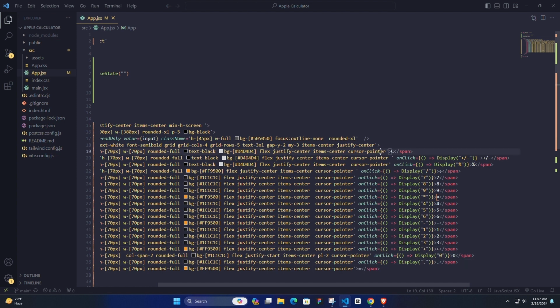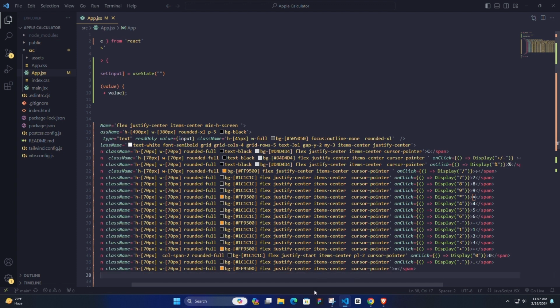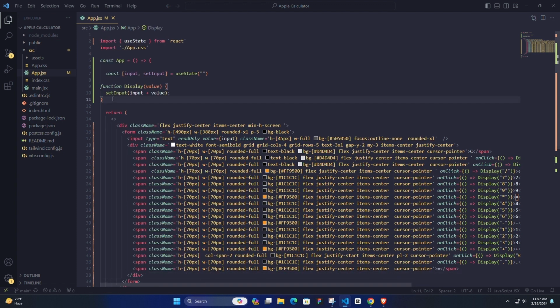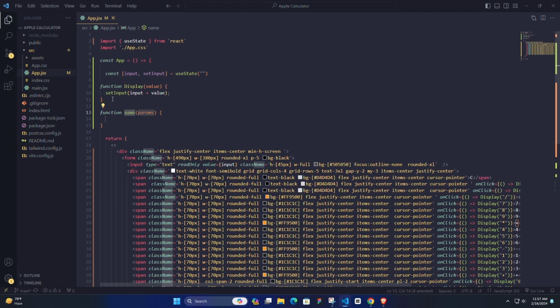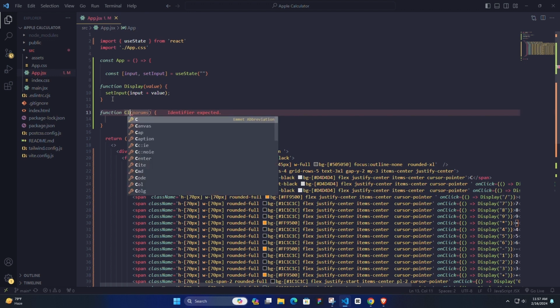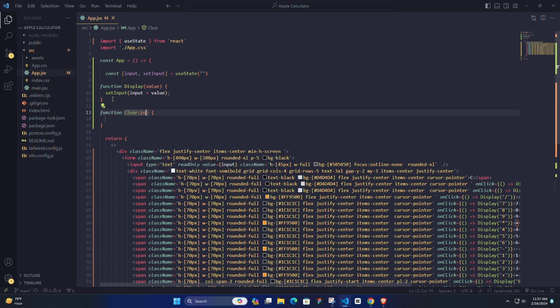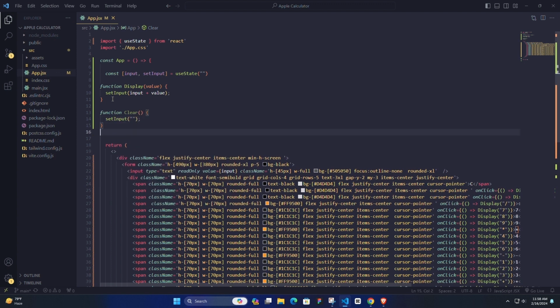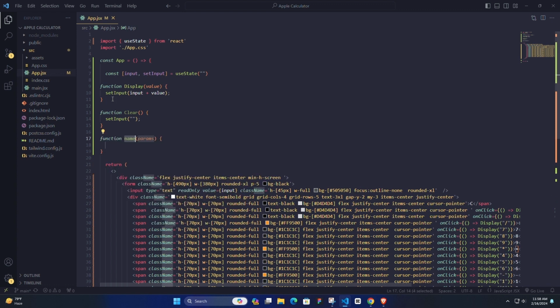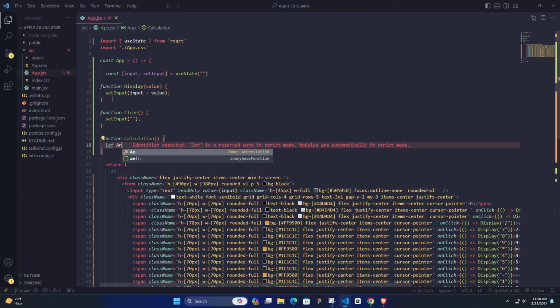And the next and final one would be calculations. For calculations, a JavaScript method called eval. So we are going to give it: let answer equal eval of the input we have in this input value in the input tag. Then we are going to calculate what we typed in there. Then we are going to set input to this answer, which shows up the result.